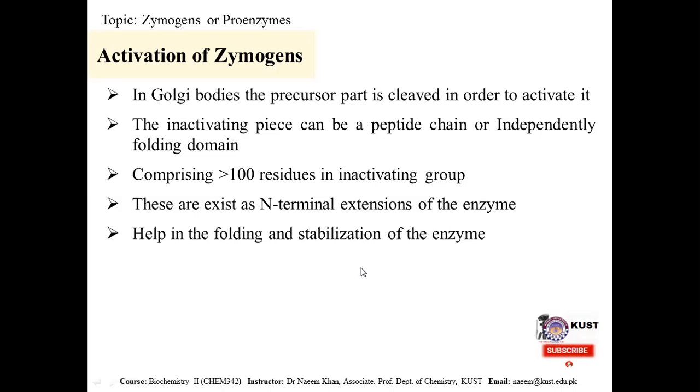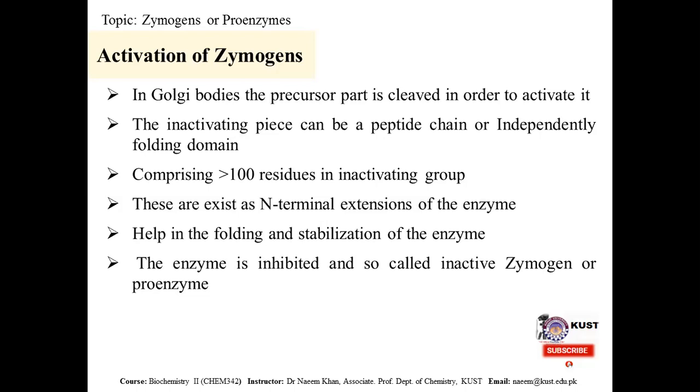Whenever this strand, the inactivating piece or precursor part, is linked, it provides stability, and it folds and refolds the enzyme. Whenever we remove that, the enzyme becomes unstable. We know from basic chemistry that whenever a molecule is highly unstable, it will react. A stable molecule will never react.